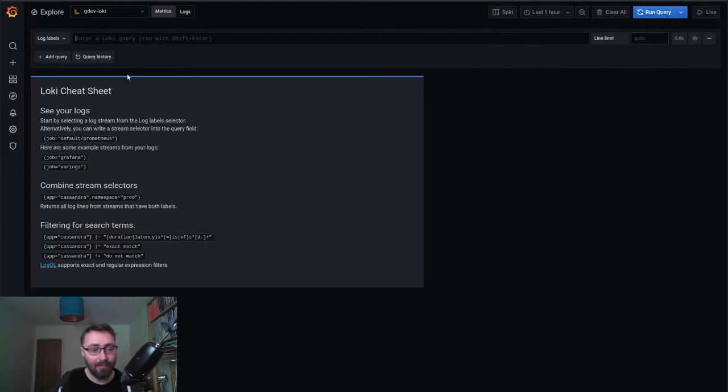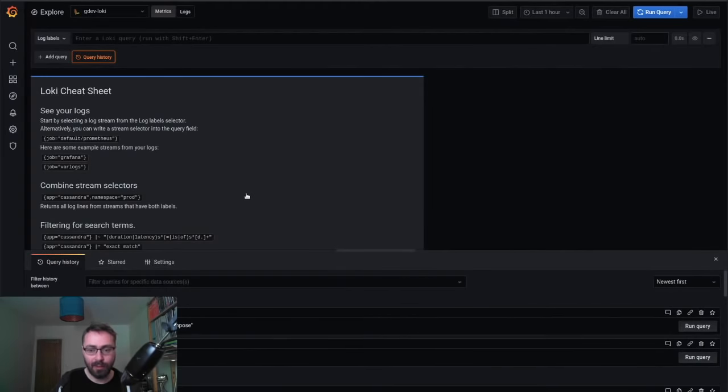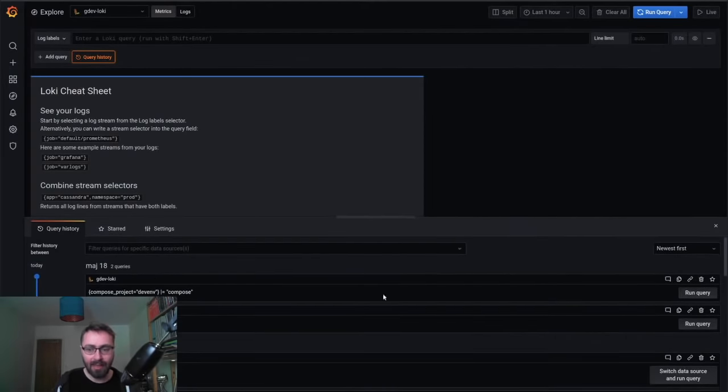So I'm going to sneak in another demo here that is a super cool Explore feature that is also available now in 7.0, and that's the query history in Explore, which allows you to look at past queries you've done, and you can filter it.